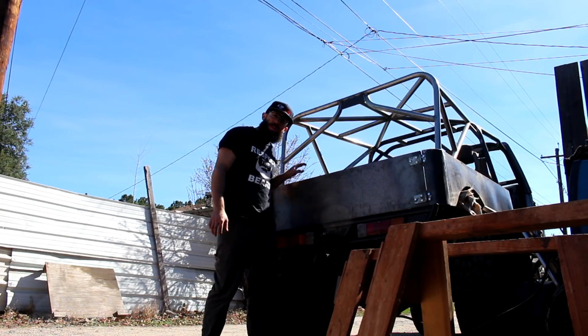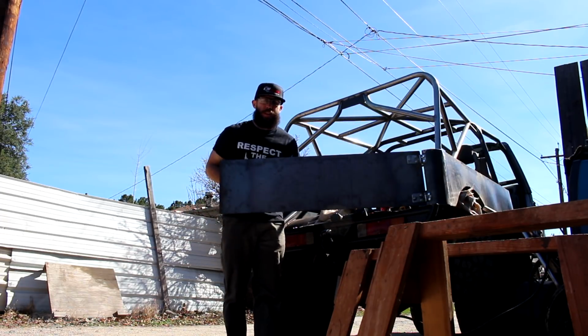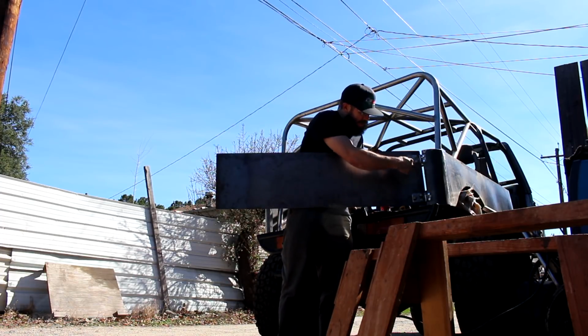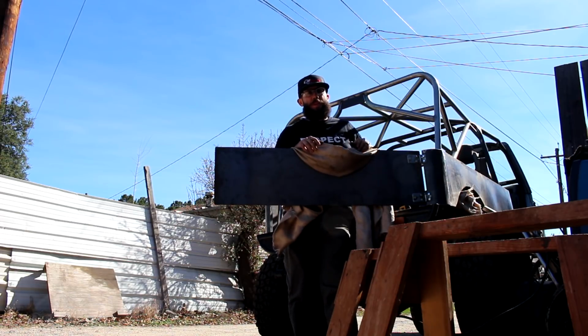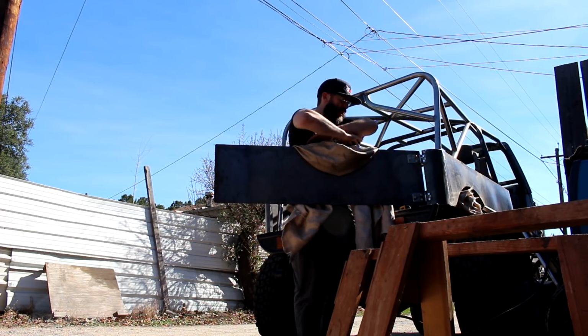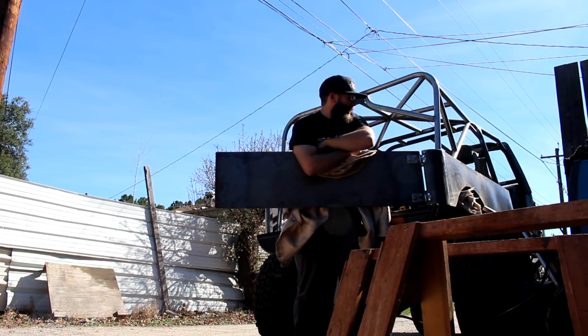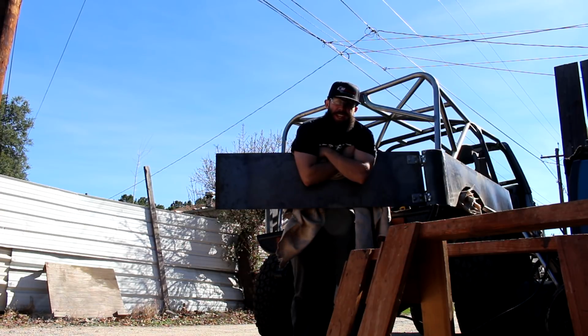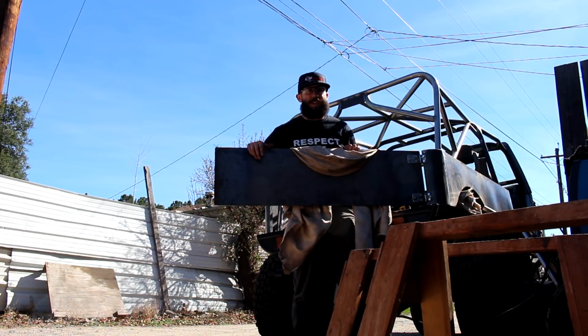So, I got all the hardware in and it swings nicely. Everything seems good. I'm going to put some 1-inch tube all along on the inside for some support. And I was thinking it'd be really cool for a tire carrier if I kind of make it like the factory one. I think with the way this is built, it can take the weight a lot better than the factory tailgate. And so I kind of had this idea, if I put my weight on here, it doesn't flex, so I'm thinking if it can hold me, it can hold a 35 just fine. Let's do the latch, let's do the tube bracing, and let's do the tire carrier.